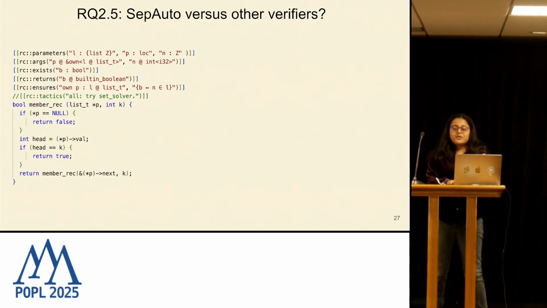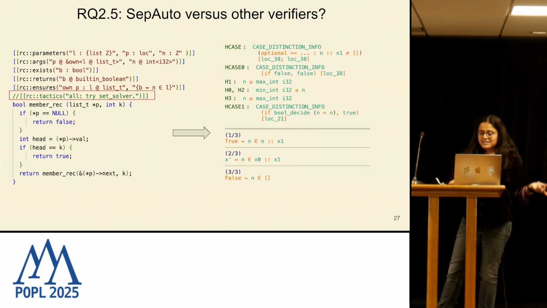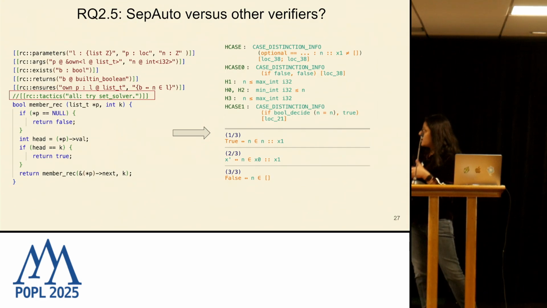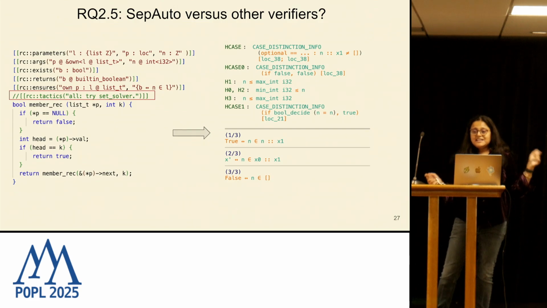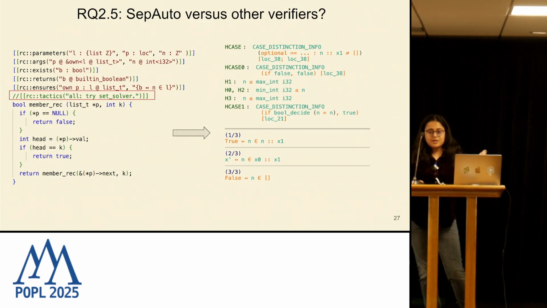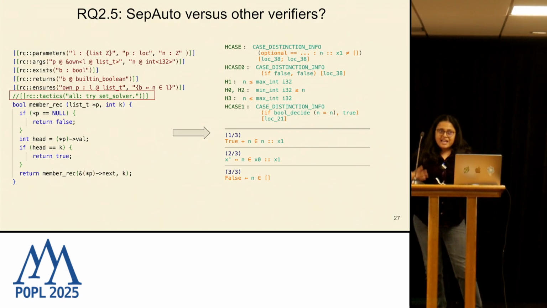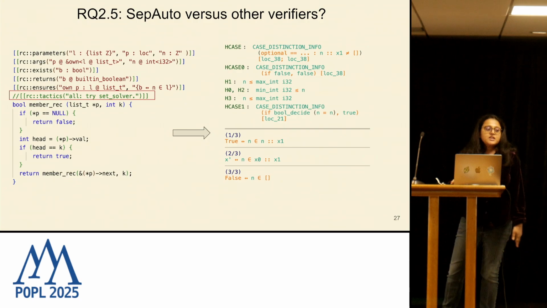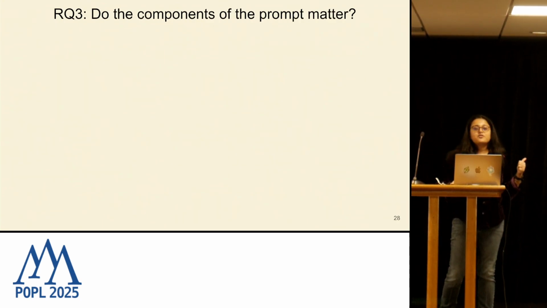we commented out the helper tactics, and we found out that if it's not able to do the whole proof, it generates the unresolved goals. And these unresolved goals are of the nature which SEP-Auto can discharge. So what we found out was SEP-Auto's automation can be fed into other foundational verifiers like RefinedC to discharge their unresolved subgoals.